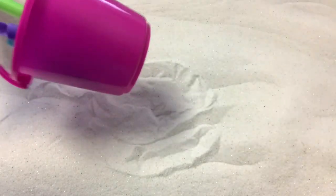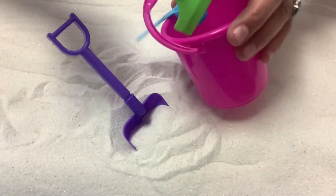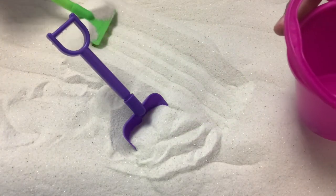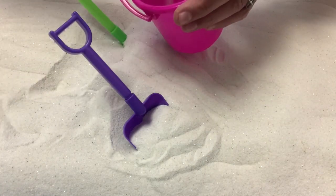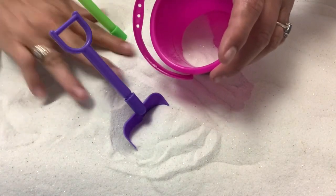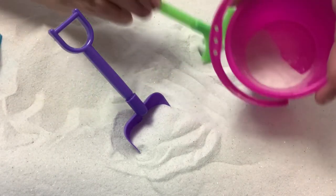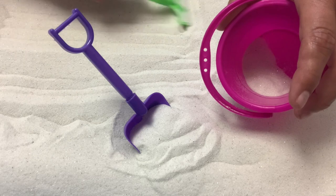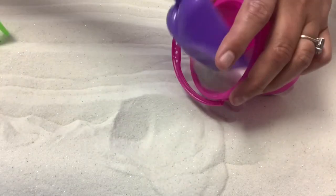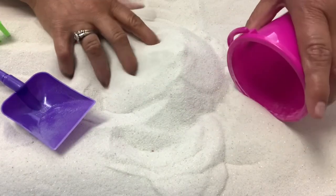For our activity on the second part, we're going to play with sand. Your craft-to-go kit includes a bucket, a shovel, a little rake, and a tiny scooper. All you're going to do is play with the sand — you can wet it if you want so that you can make sandcastles like in the story, or you can just play with the dry sand. It's a great sensory experience; the sand just feels so good going through your fingers. And that's all there is to it!